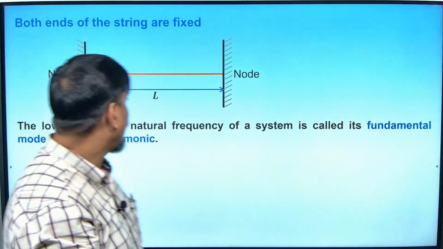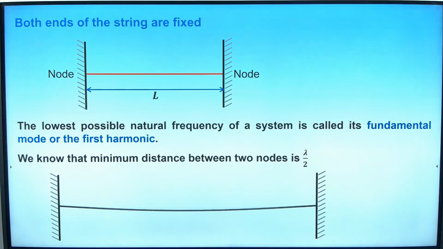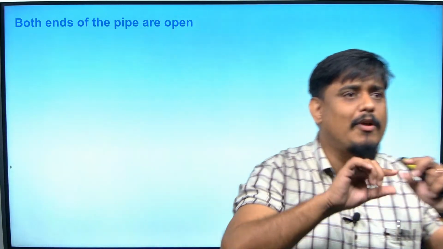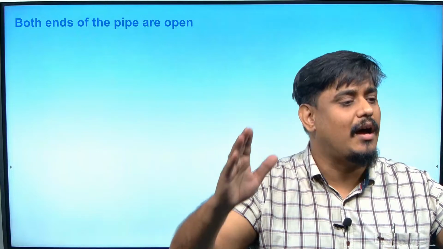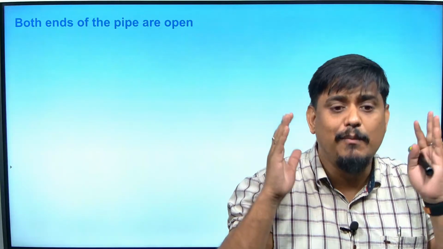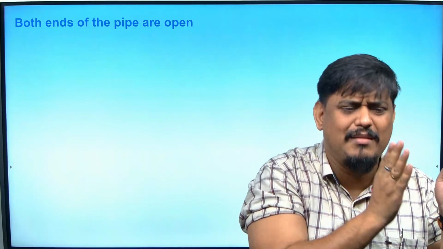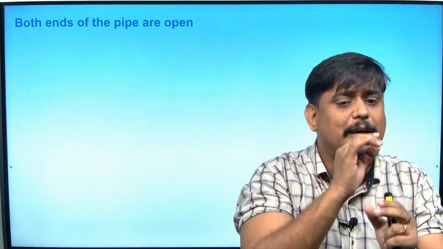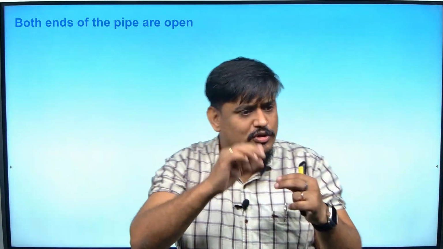Then I talked to you about organ pipes. There are two kinds of organ pipes. One is called an open organ pipe, another is called a closed organ pipe. In an open organ pipe, two ends are open, and we blow the air from somewhere in the middle. If it is a closed organ pipe, one end we are closing by our mouth itself, and then we have some holes in the flute or any musical instrument.